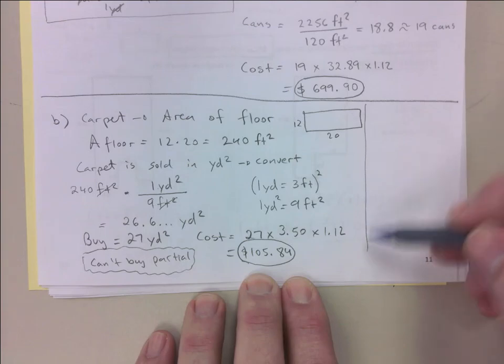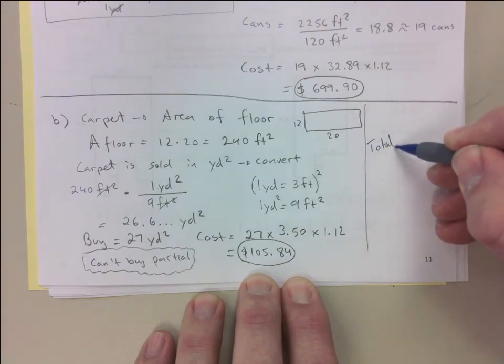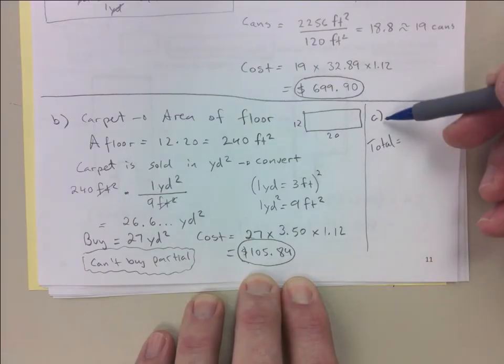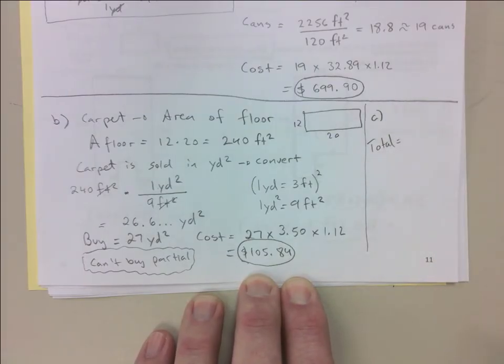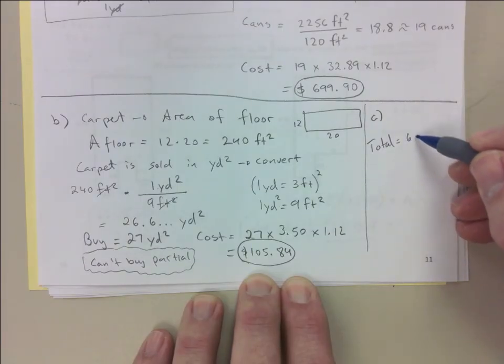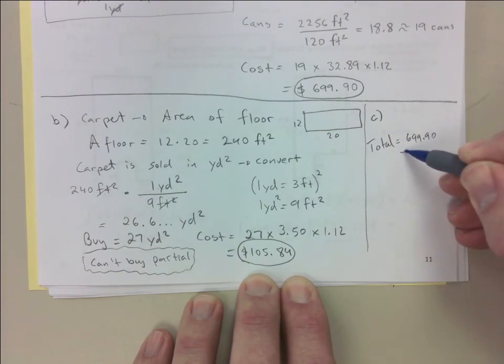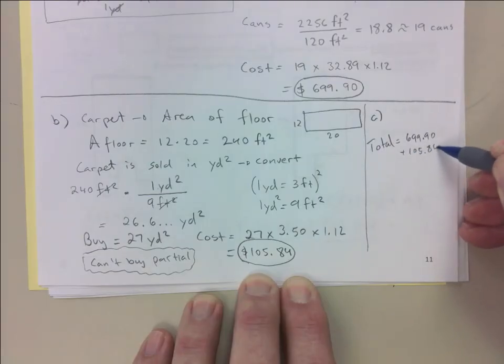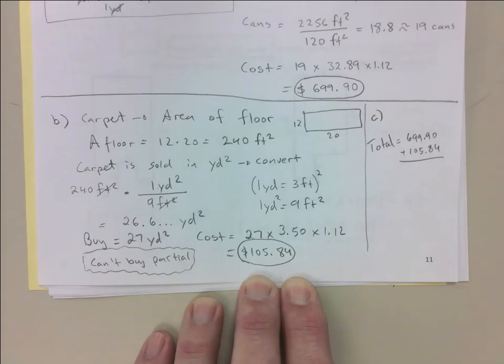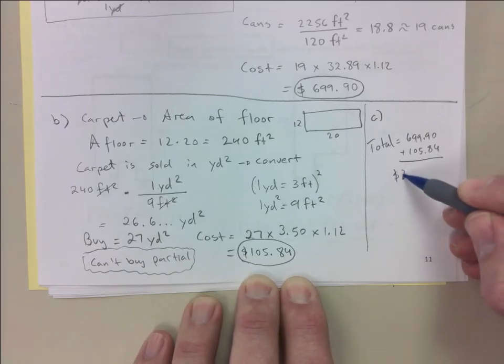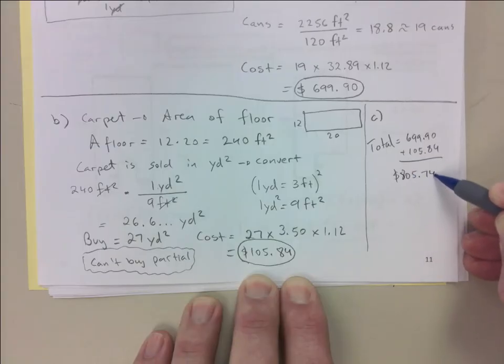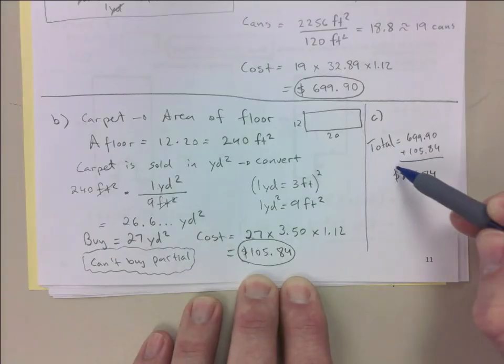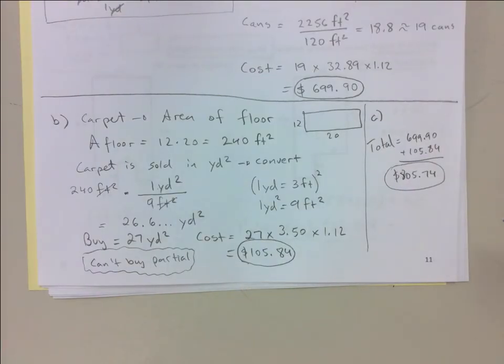So here we go. Total. That's C, by the way, this part. C is asking us what is the total including taxes. Big deal, right? You're just going to add everything up. Usually if I ask you for this, you can get everything wrong in the previous sections. If you just show us that you're adding the 2 previous answers, you get full marks for this part. Okay, page 11.